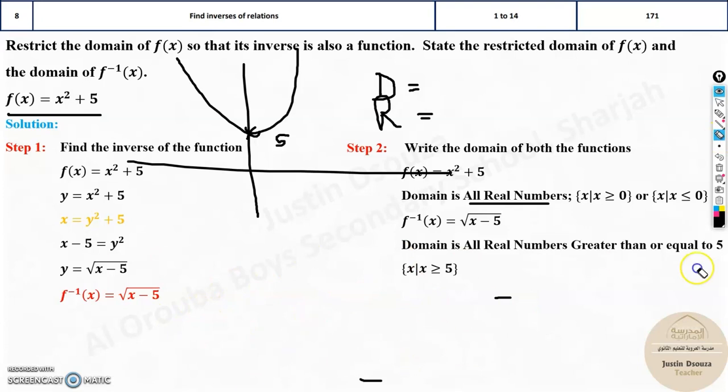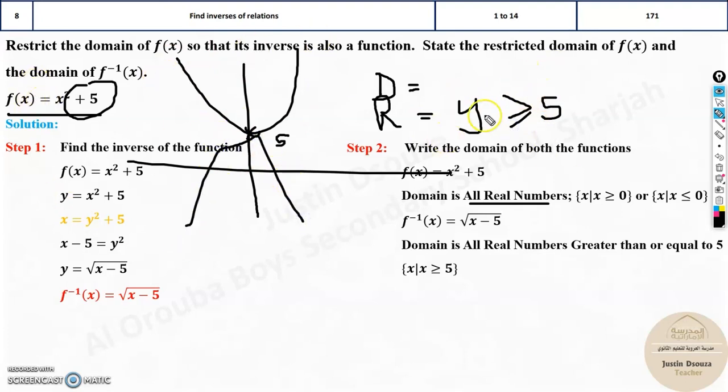Now, coming back to the range. Here, just see whether it's plus 5 or minus 5. If it is plus 5, 5 is required over here. And sorry, it's range, right? It is y over here. What happens? Is it greater than or equal to? Since x squared is positive, it's opening upwards, the graph. If it was downwards, negative, then it would be less than or equal to. That's the only thing. Now, I hope this is clear. Domain is all real numbers, and range is y greater than or equal to 5.